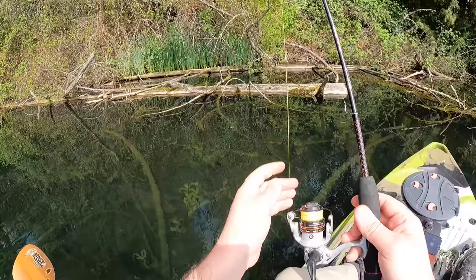But we're gonna move on because me up here not knowing what's going on down there is getting impatient. We're gonna move on to another spot. I am seeing a lot of trout surface out there too. Maybe we can catch one of those. But let's go get the Aqua View camera set up somewhere else, and we'll get a big one. I think we're gonna get a big one today. Let's try our luck somewhere else.